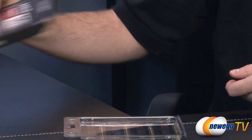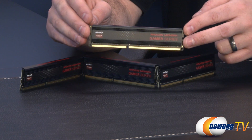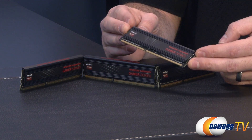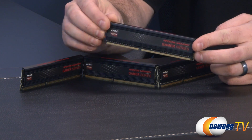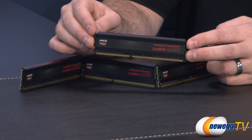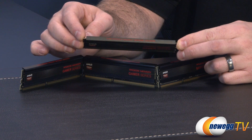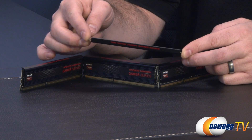Inside the box you have the memory sticks right here. Here's a look at the memory kit itself — all four DIMMs, four gigabytes per DIMM. They have a really nice clean look: a black PCB underneath the heat spreader, which keeps in line with your color scheme especially if you're building a system and want everything to match. Red and black is the color scheme, going along with the AMD Radeon series they've been using for their graphics cards. Up on top you have the AMD Radeon memory gamer series text, which is probably what's going to be most visible when you have this memory installed in your system.